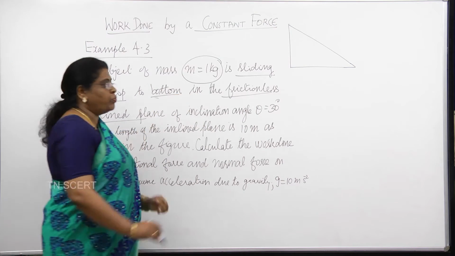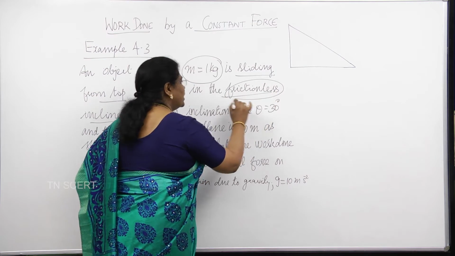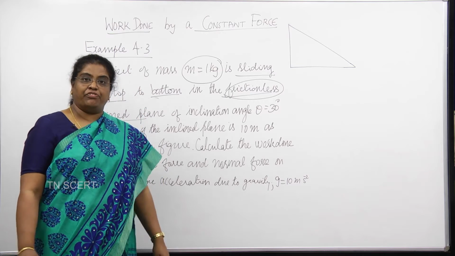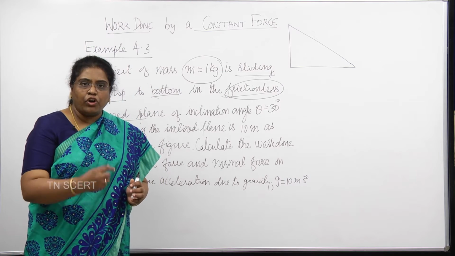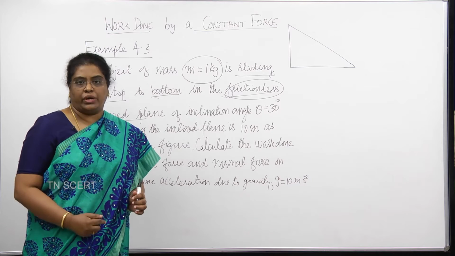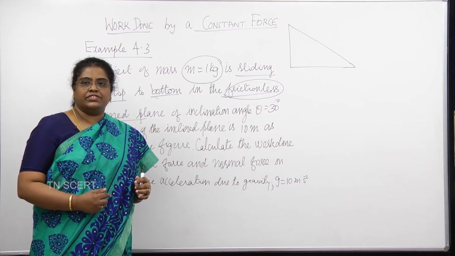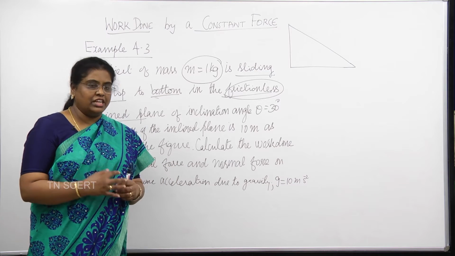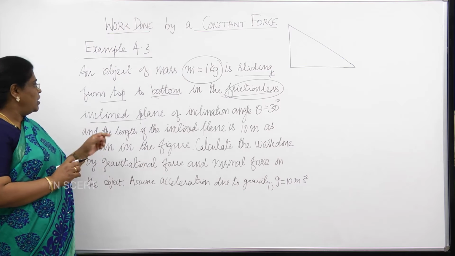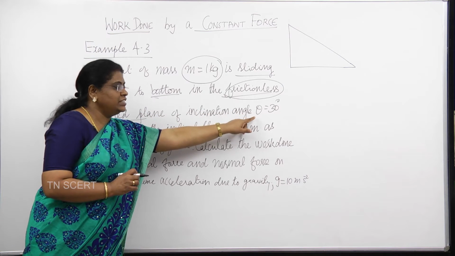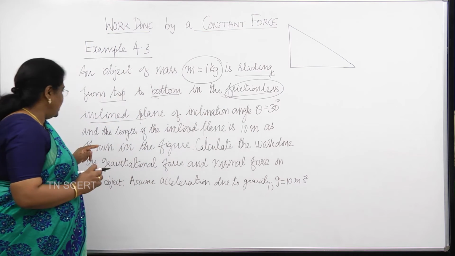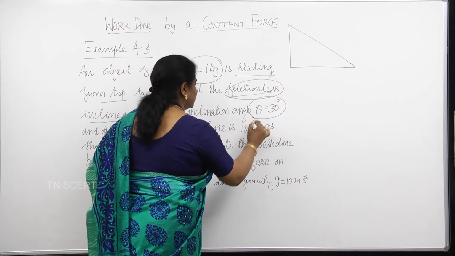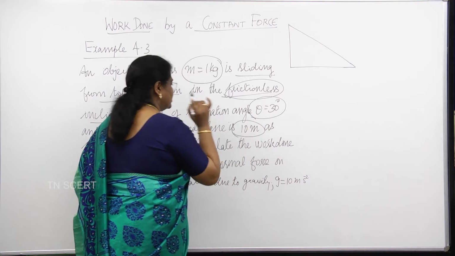This is very important because in unit 3 we have talked about friction, and if it slides in a frictional plane, then the force of friction should also be included. In this situation they have said frictional force need not be included because it is a frictionless surface. And the inclination angle is 30 degrees and the length of the inclined plane is 10 meters.